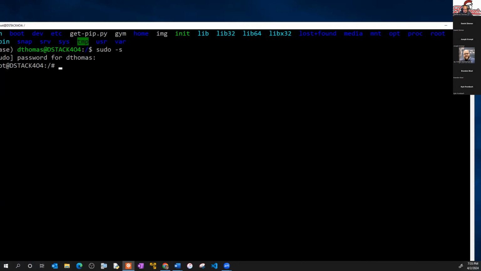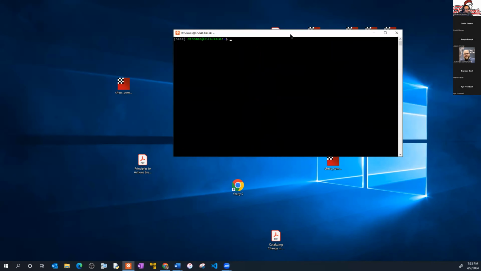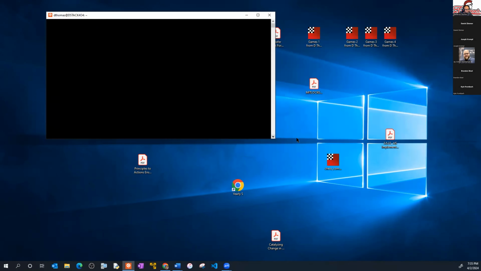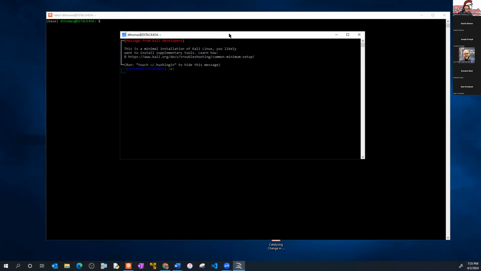I'll show you another one that I have. Let me pull it up again. Hold on. The other one that I have, and I think you guys will probably like this one, is Kali Linux.